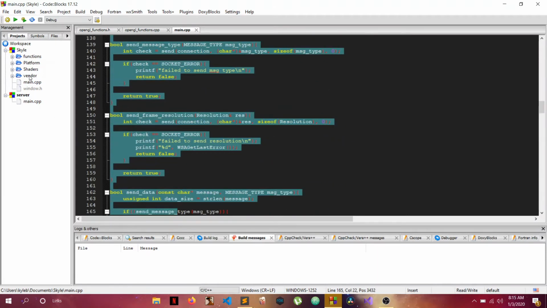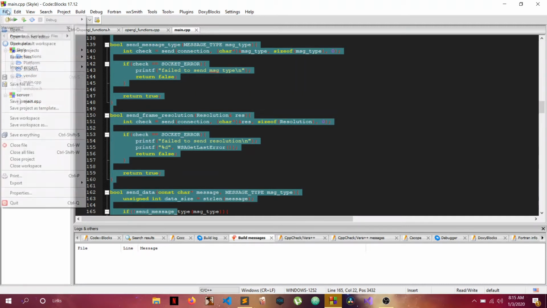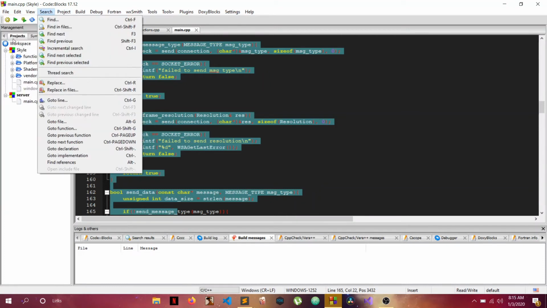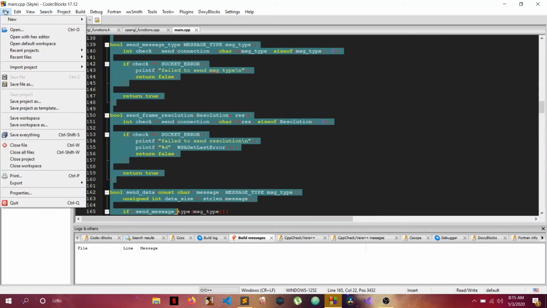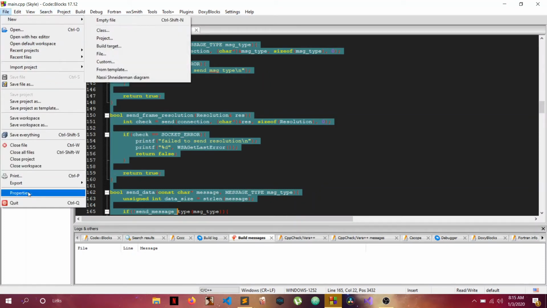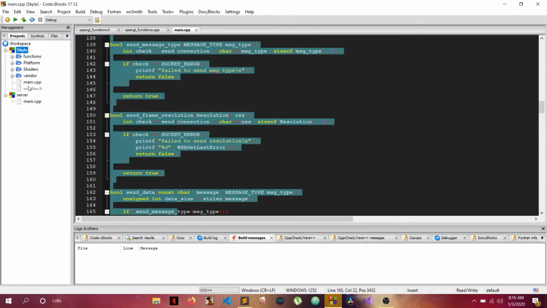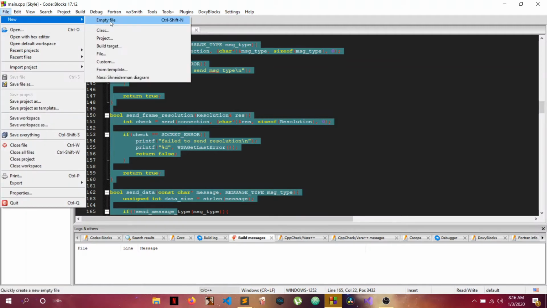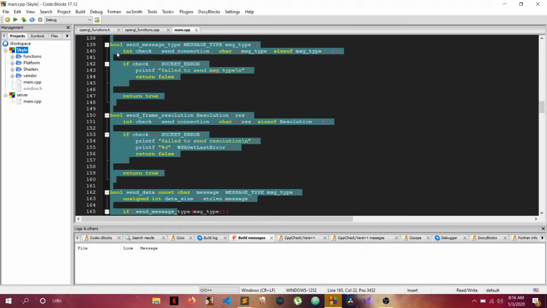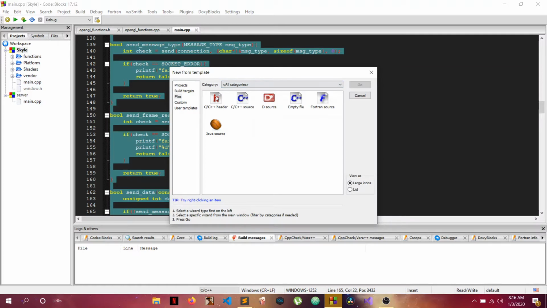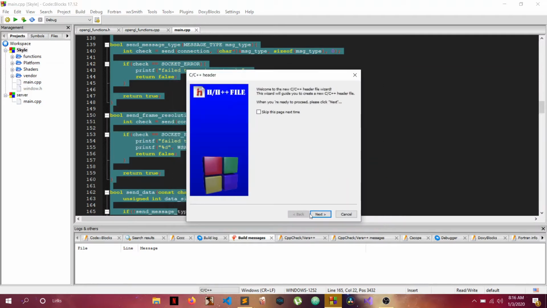So just go create the network class. I'm going to create the network file inside of a network folder. Just right click and make sure you have this client activated, not the server. Okay, C++ header.